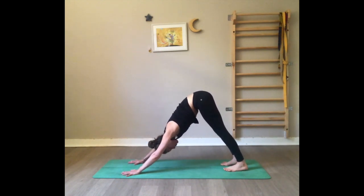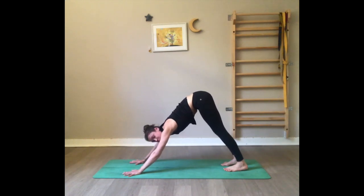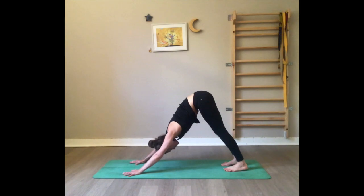And here, if you want a moving dog, you can come to a still dog. And let's just check your alignment for a moment here. Starting with the fingers, the middle finger is pointing towards the front of the mat. Your fingers are widely open. Are your fingers widely open? They must be now.